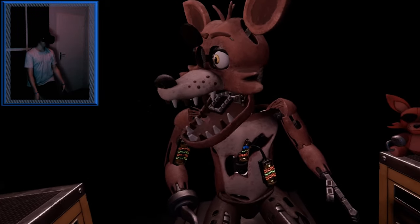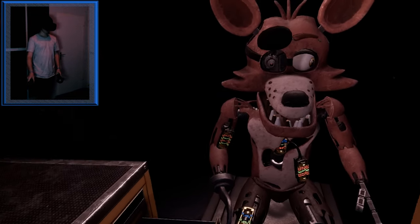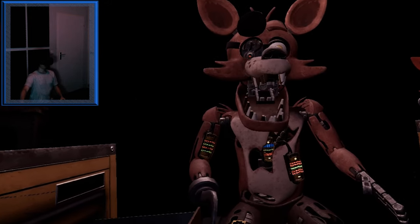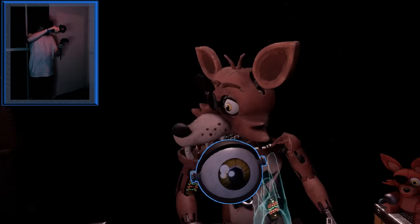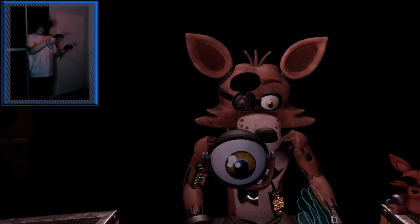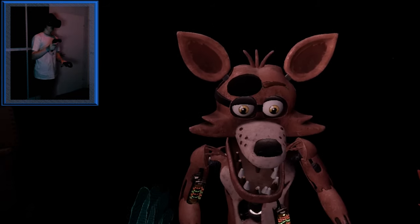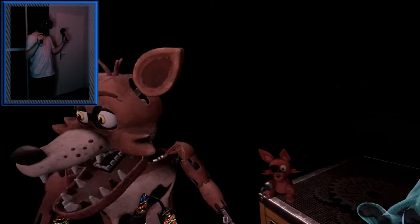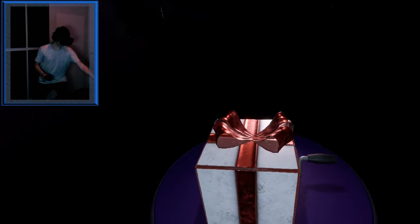Good job. Retrieve Foxy's eye from drawer number 3. When Foxy's eye patch is fully open, place the eye back into his eye socket. This is green. This is the right one. Okay, when this patch is open. Well done. This concludes all your parts and service tasks. Pirate Cove can now be reopened. Yay. Oh, I did it. Okay, what's my prize?